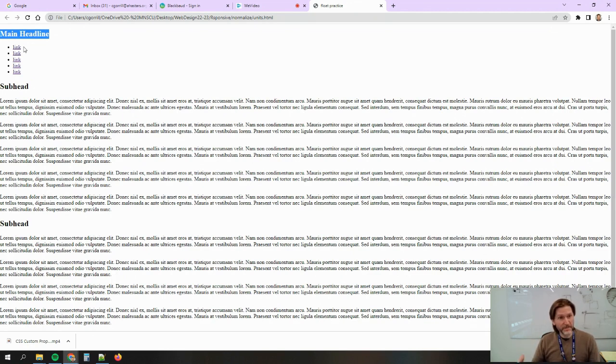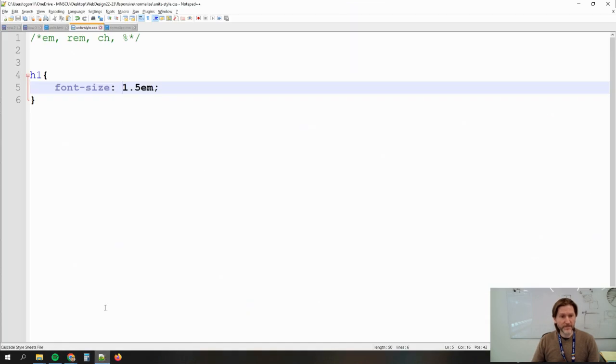It's in a header, and the header is inheriting its font size from the root element. It's inheriting the roughly 16 pixels font size from the HTML element. And H1 is saying, I'm going to make this 1.5 times the size of the header.